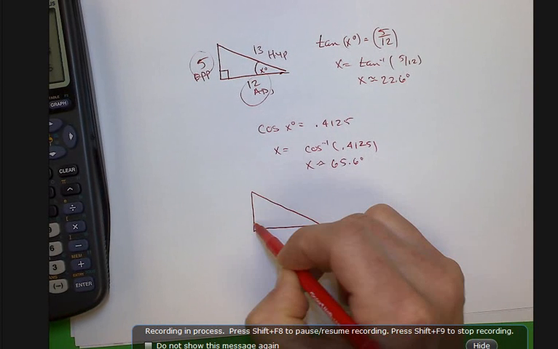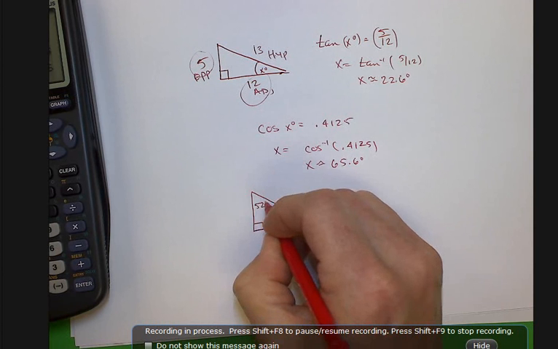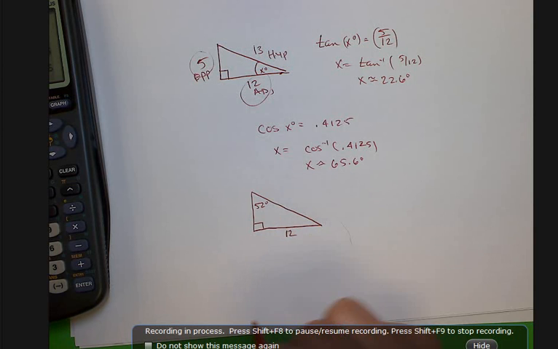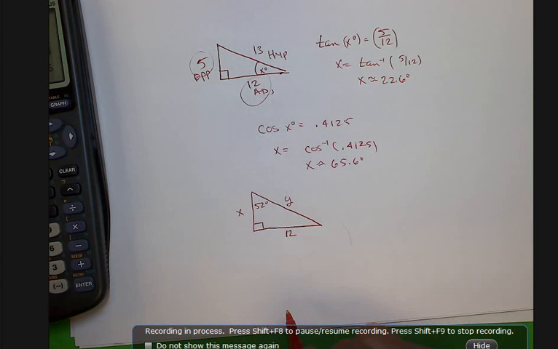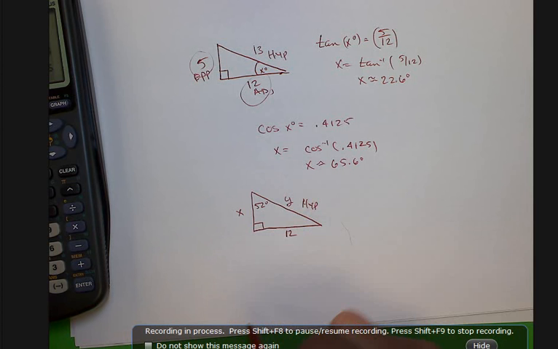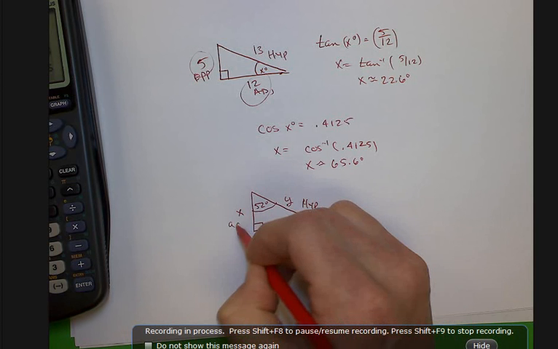And then the last type of question, which we had some of: if I know this angle is 52 degrees, and I know one of the sides, let's say I know this side is 12, and I'd like to find this side and this side. Well, remember that this is still the hypotenuse. It's the side opposite the right angle. From 52 degrees' perspective, this is opposite and this is adjacent.